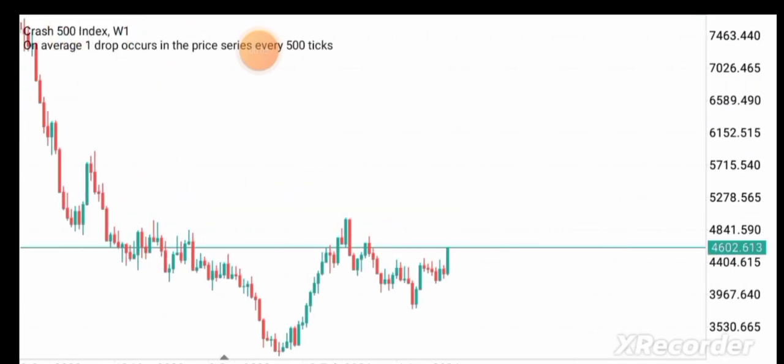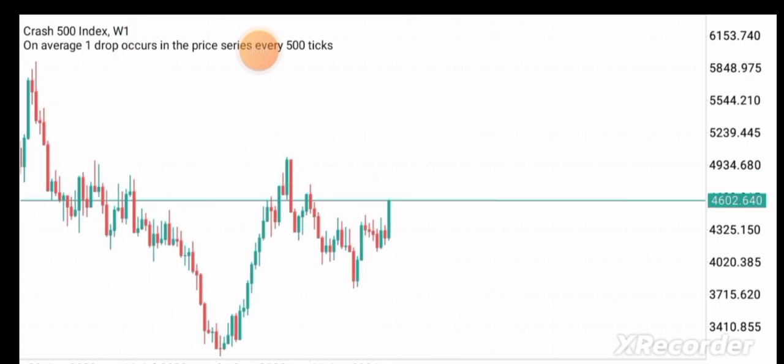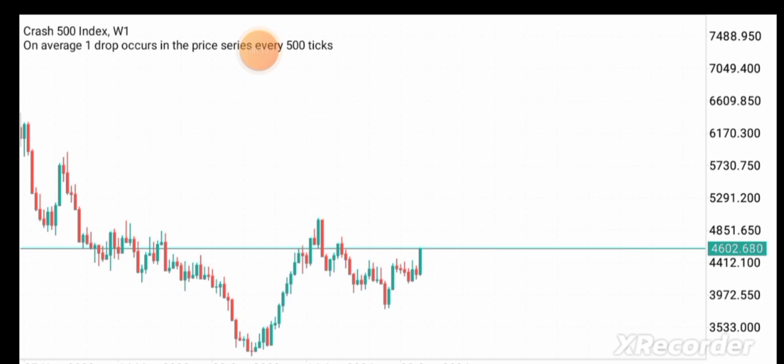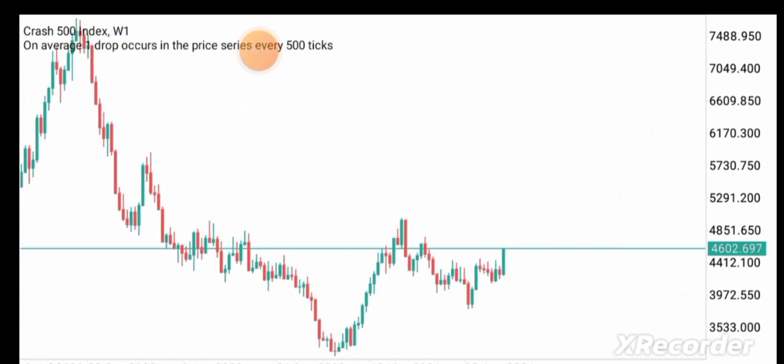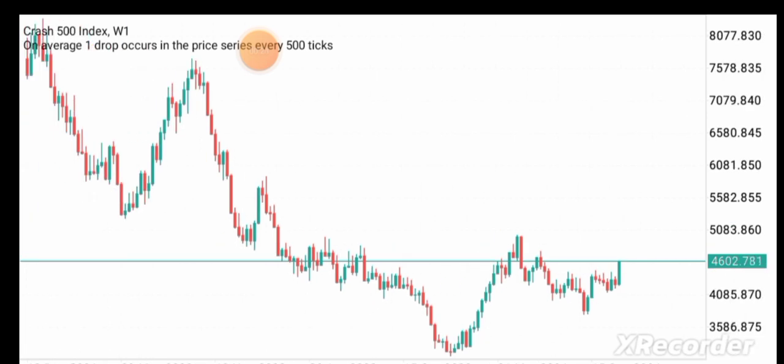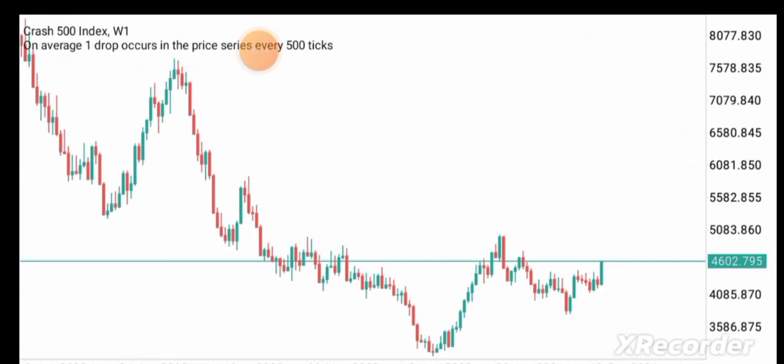So in today's video I want to show you how I was able to quickly make over $1,000 with scalping, buying Crash 500 index. All right, so the analysis is very simple. You can see the market is actually in a downtrend. I think there's a change of character, and I think it's supposed to be buying. But this weekly time frame really shows a downtrend actually.